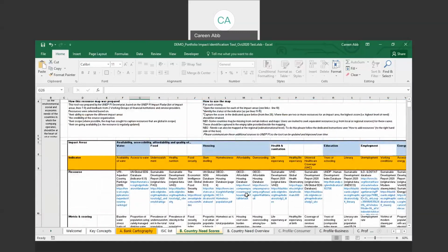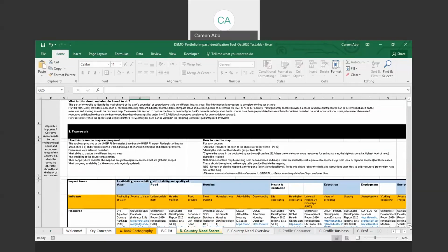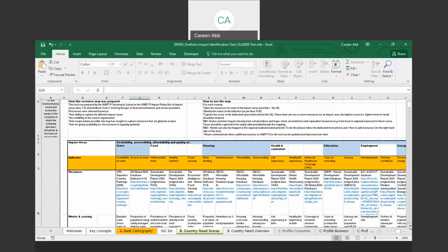Also, note that while these resources have been picked on the basis of their credibility, their scope in addressing a large number of countries, and in their availability over time, some resources will have gaps in terms of the countries covered. In those cases, it is, of course, necessary to find alternative resources, and once more, you may wish to turn to government sources that are local or CSO bodies, likewise, that are local, or academic organizations.